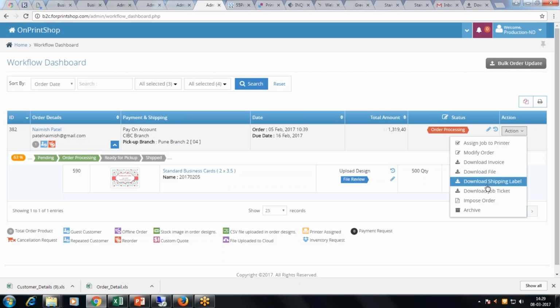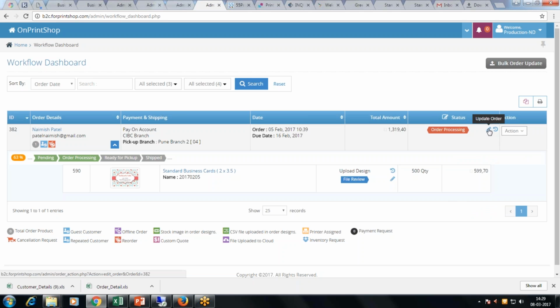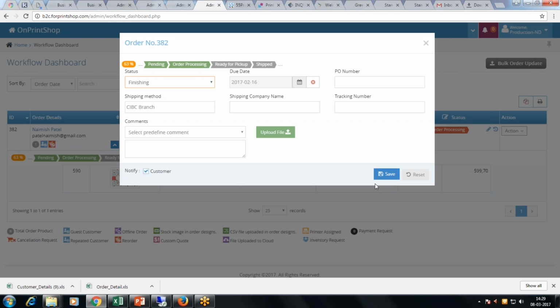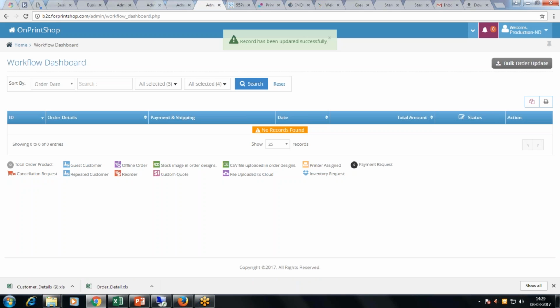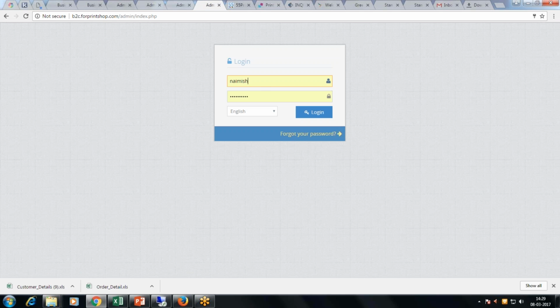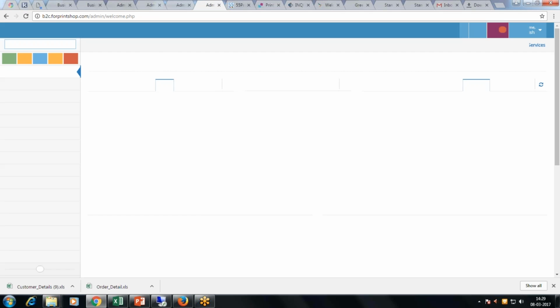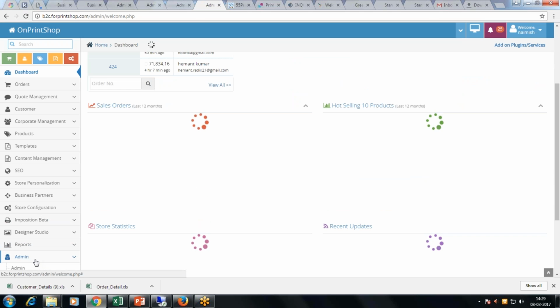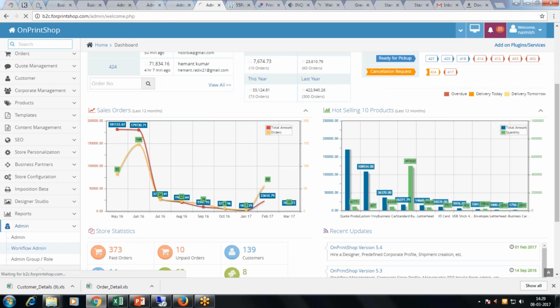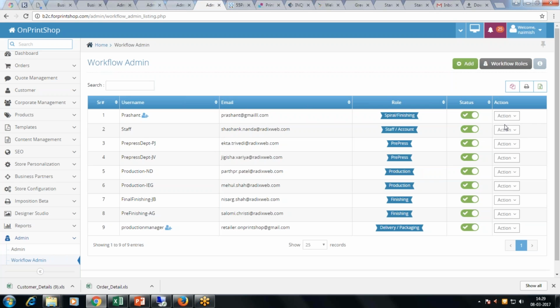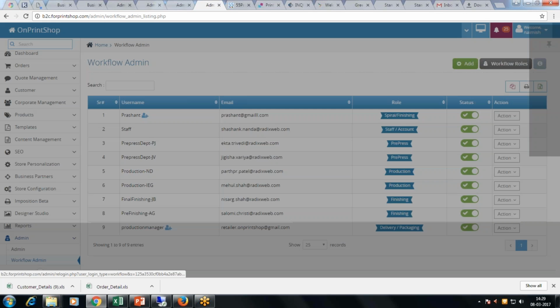He also has access to a job ticket file, and you can also restrict him. For example, if you do not want him to see an invoice, you can decide which options they see here. Once he completes his job, he can say now this is in finishing, then this order he has completed will come out of his admin panel, and the next person who is handling finishing in your production will get an email. So he logs in to his admin daily in the morning and will have complete clarity on how many orders he has to complete today.